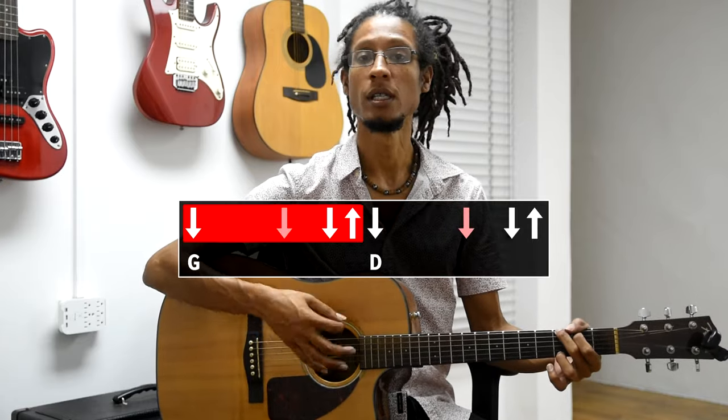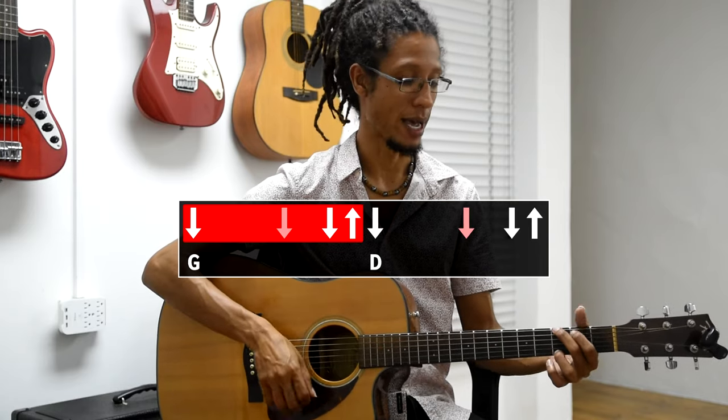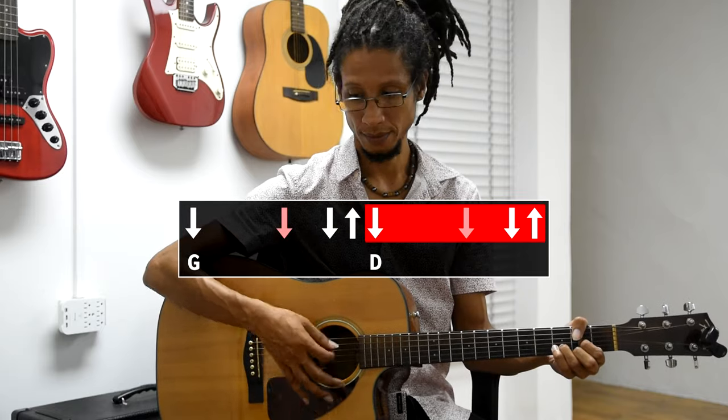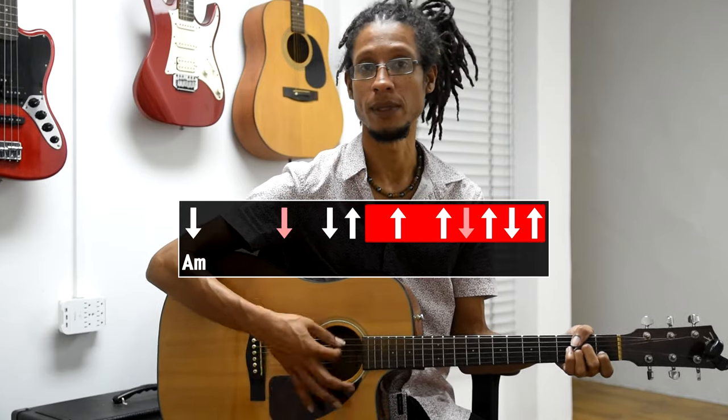So I can break it up for you into two parts. The first part is really just down, down, down, up. And that is played over G and D. So we have down, down, down, up again. And on the A minor and C parts, it goes down, down, down, up, up, up, down, up, down. That's a lot of ups back to back.